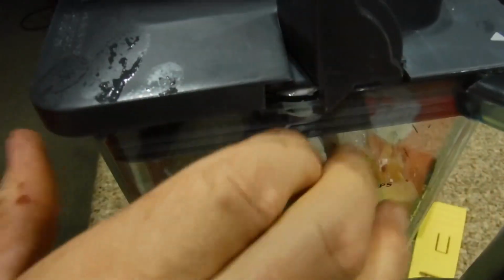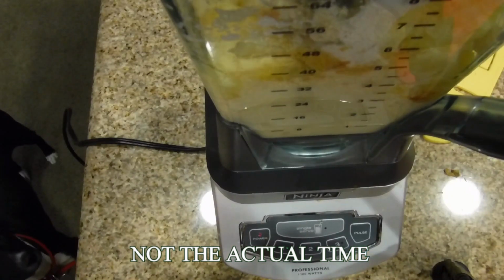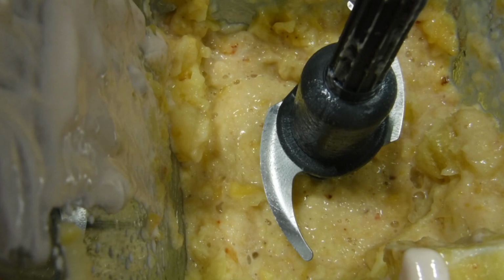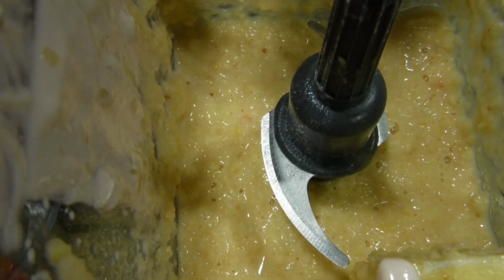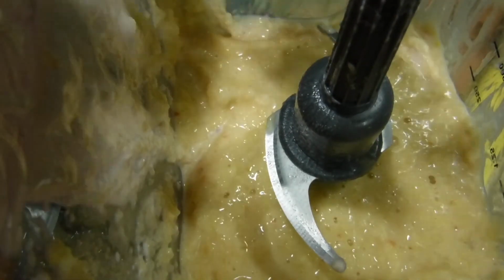Okay, we're going to put the cap back on. Two triangles together, close it, and then over here we're going to pulse it again. Now this is done in real time. I want to show you the difference. You see how it's already getting to the point where it's coming down to be a drink, or a very thick drink. Now with this blender, you can't take the top off and photograph while it's moving. It's a protection, because these blades are so sharp, people could lose their fingers. So what I'm doing here is scraping the sides down, making sure that all the pineapple is blended in.